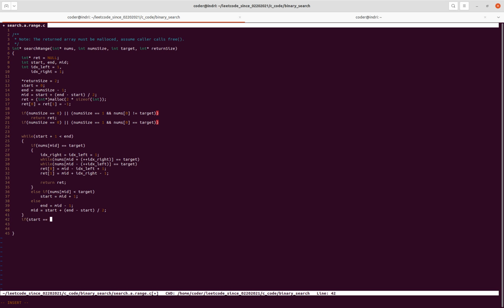So if start equals end and numbers start equals target, then return 0, equals return 1 equals start.